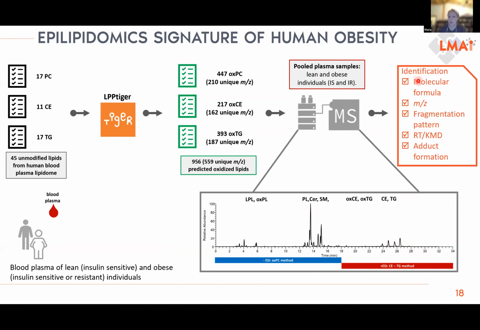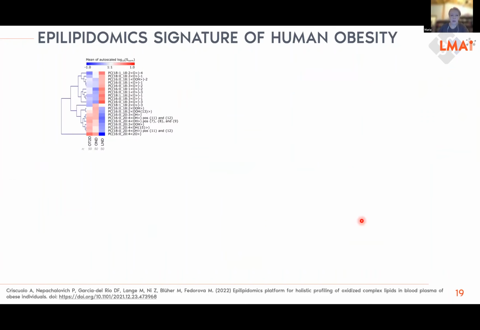Then we go through all this identification procedure using our optimized settings, parameters, fragmentation patterns, and elution profiles. And that works pretty nicely, because we were able to go with this workflow from the identified species to the targeted acquisition using only 1.6 microliters of blood plasma. So finally, what did we get from that? We could identify and relatively quantify the differences between the three different groups of patients. And we did it for oxidized phosphatidylcholines, CE, and TG.